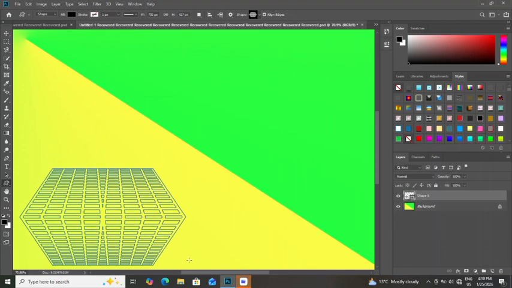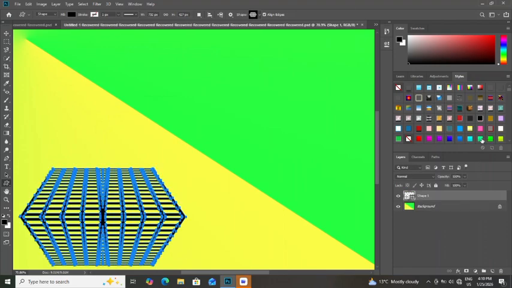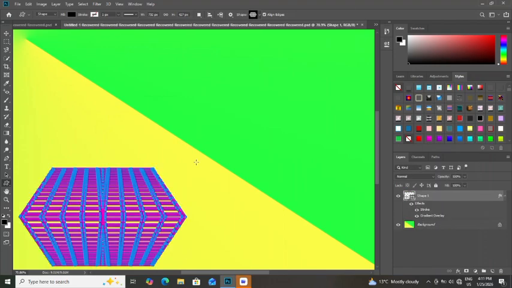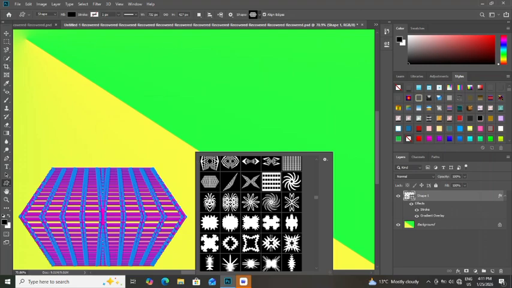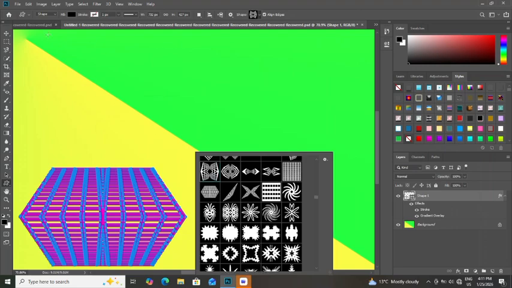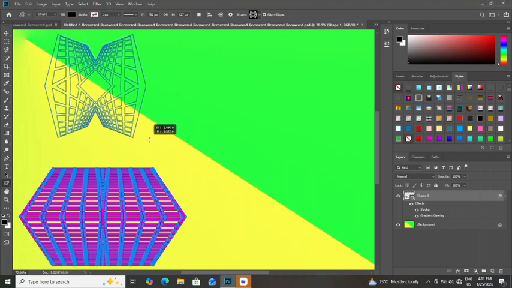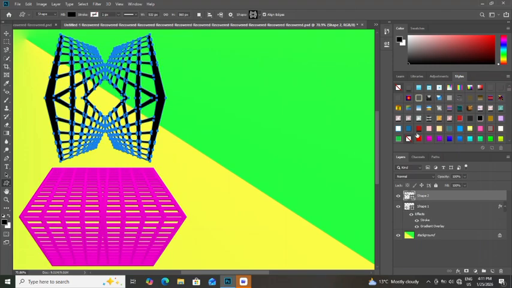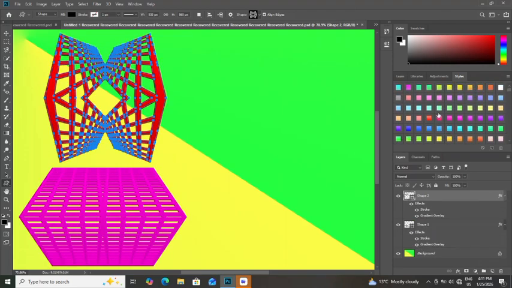Today we explore how to create a business product angle adjustment using puppet warp in Photoshop. I open Photoshop and place a business product image on the canvas. I pause because product angles affect perception. I duplicate the layer and convert it into a smart object.